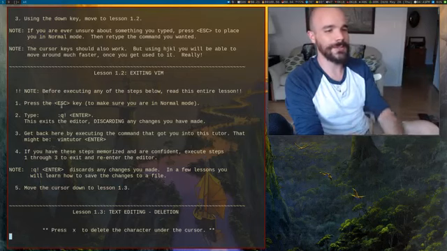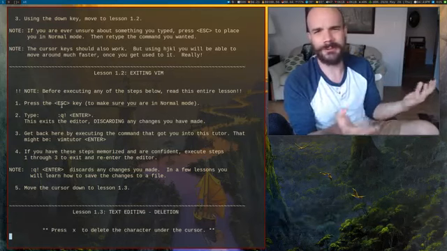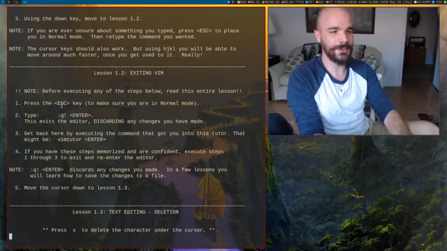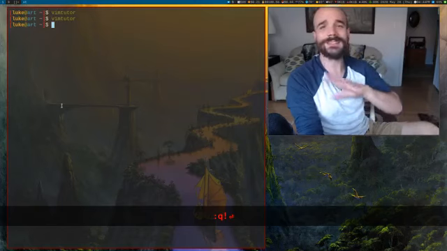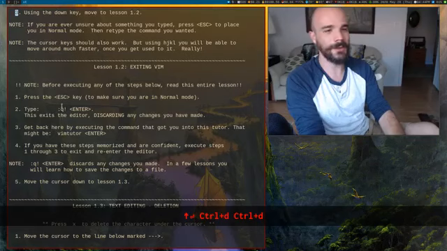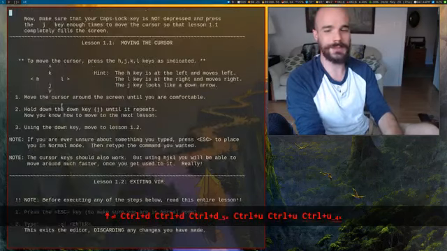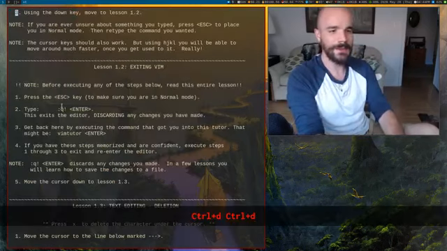Anyway, so the way they tell you is actually the dumb way to exit Vim, okay? So they say, first you gotta press escape to make sure you're in normal mode. Of course, if you're new to Vim, you don't even know what normal mode is, but we pressed escape, and they say press colon, Q, exclamation point, and then press enter. Alright, so we're out. That's the most annoying way to quit Vim. Oh yeah, so Control D is go down half a page, Control U is go up half a page, you know, D and U, up and down.